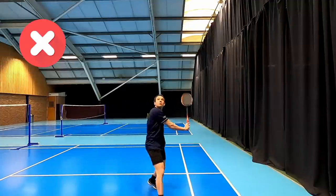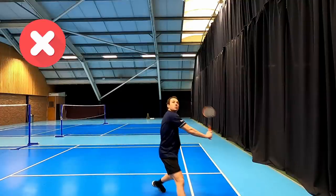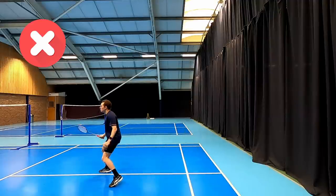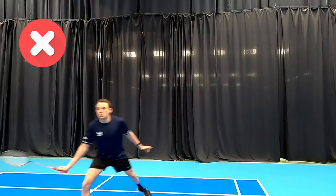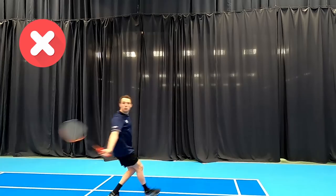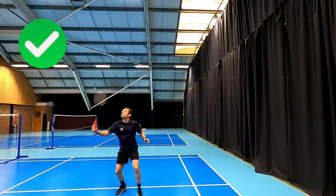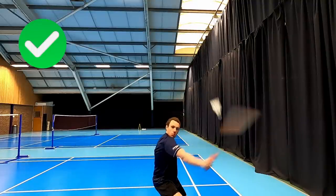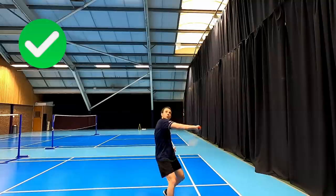You can see quite a stiff arm gripping the racket really tight here. This is not going to give us much control — you can see the shot went really high with no rotation of the forearm. That little bit of forearm rotation is going to help us on our backhands, and when we want to we can punch out of the back corner. If you look here, nice and smooth — you can see that racket head going back nice and relaxed, rotating as I hit through the drop shot, and it should look effortless.